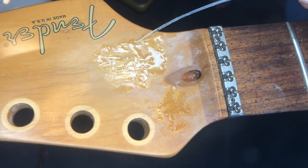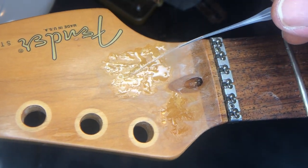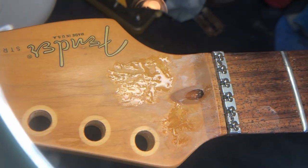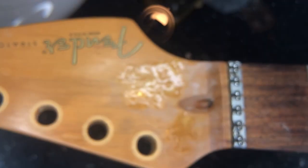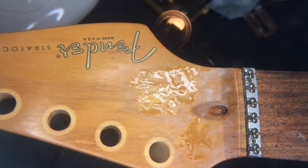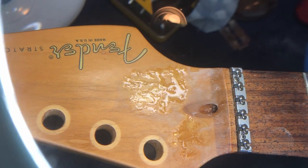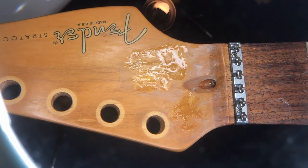So I'm putting CA glue where the bare wood is to try to build up the layer of varnish, because the varnish is missing where the bare wood is. And I can't strip this head. The problem is that every time you put it in the bare wood, the CA glue sinks into it. What I wanted to do is build up enough that it won't sink into it. The problem with that is that you can't let the CA glue dry too much or you'll have a sort of white effect, and you've got to build up the layers enough to stop. It's very hard to do it with one hand.